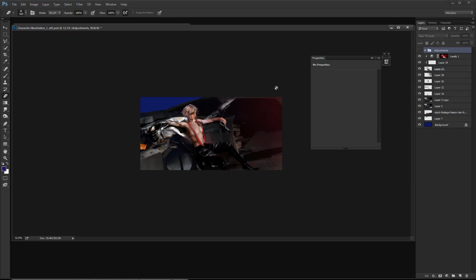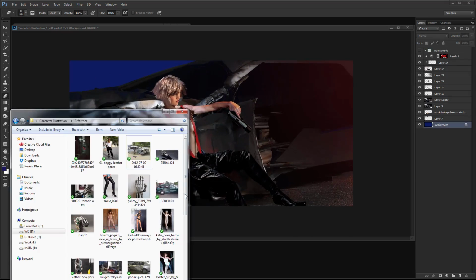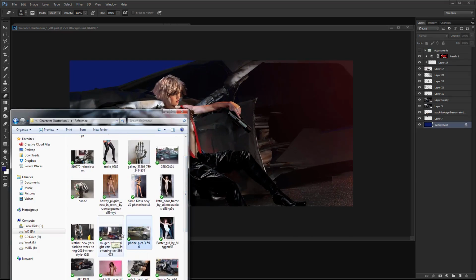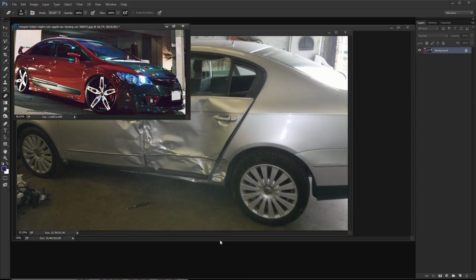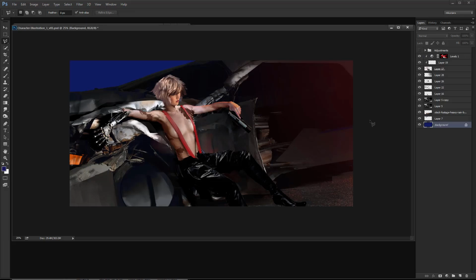Also, one thing I want to make pretty clear is that all of my adjustment layers that are affecting the entire image, whether it's adjustments or gradients or any kind of lighting additions that work on top of the entire image, are going to be grouped in a group folder, which I'll usually call adjustments.